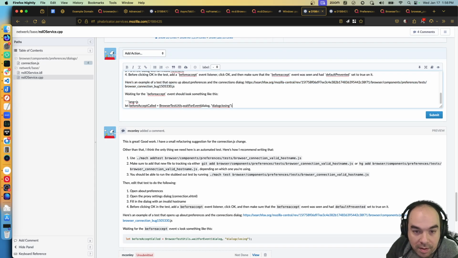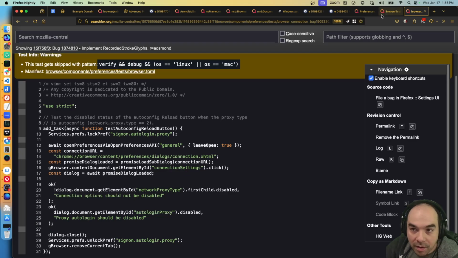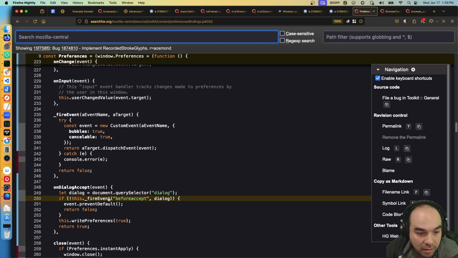Where is before accept fired on? This fire event, new custom event target is the dialog itself, dialog element.